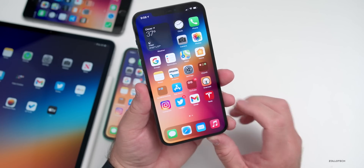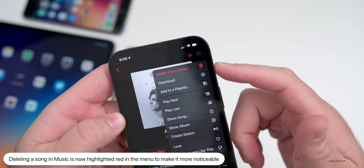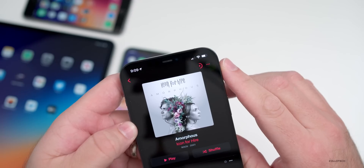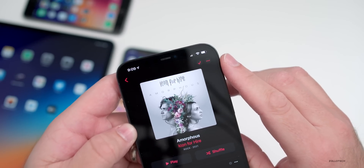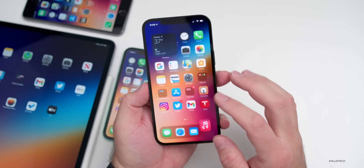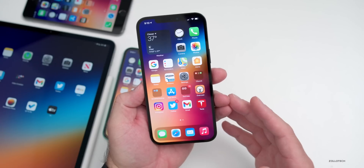There are a couple of things I missed in Music specifically. Within the pop-up menu, 'Delete from Library' is now highlighted red — before it just said 'Remove' and wasn't highlighted — giving you an extra caution. Also, once you download an album, you'll now see not only a checkmark but also a small mark next to each song indicating it's downloaded. These are nice little touches alongside bigger features like unlocking your phone with a mask using Face ID and Apple Watch.